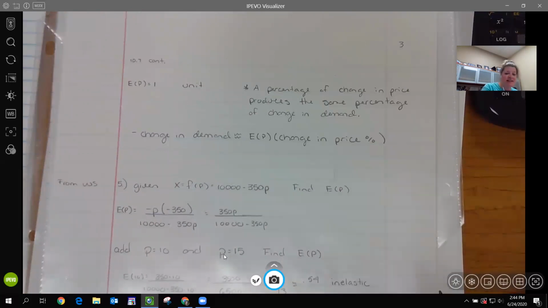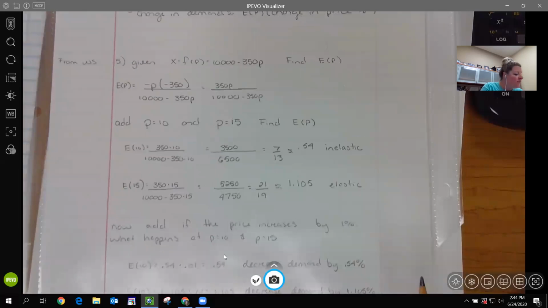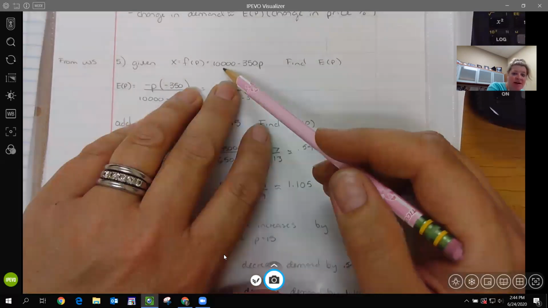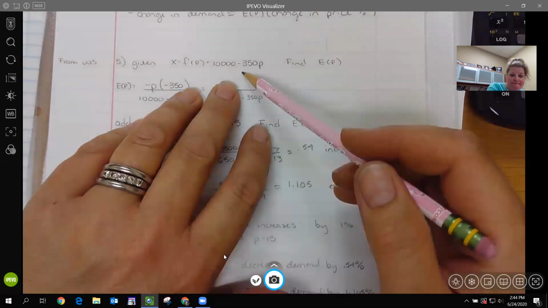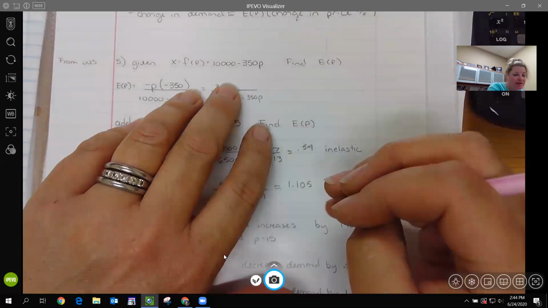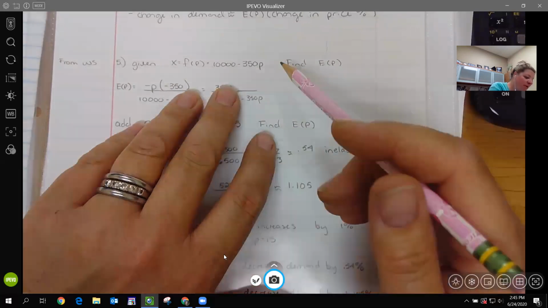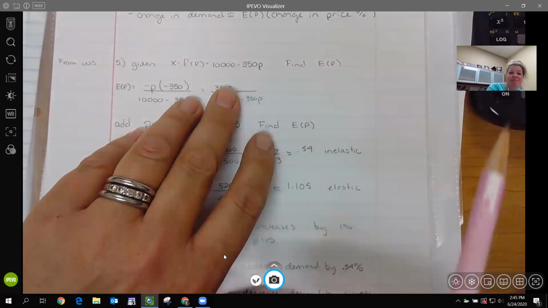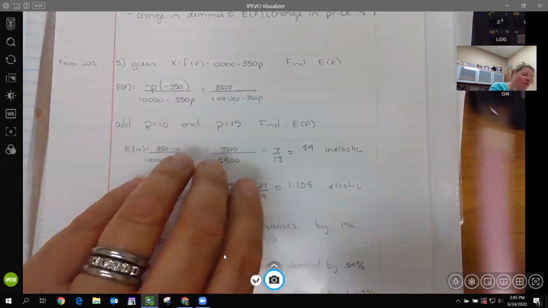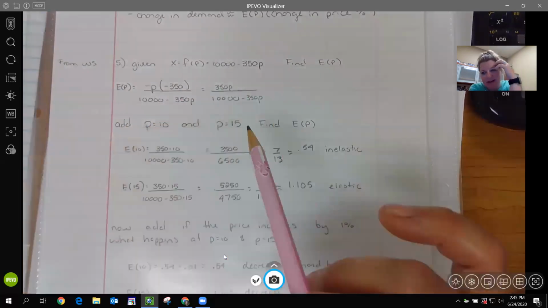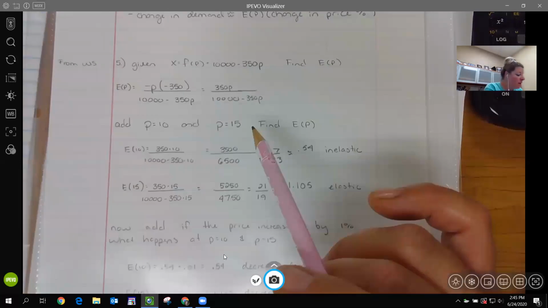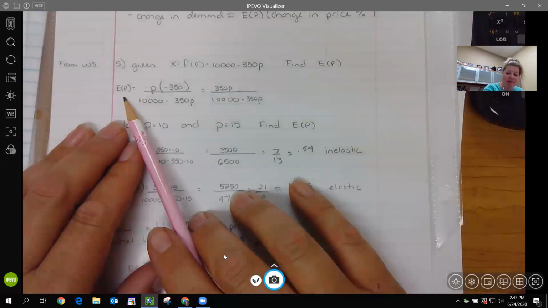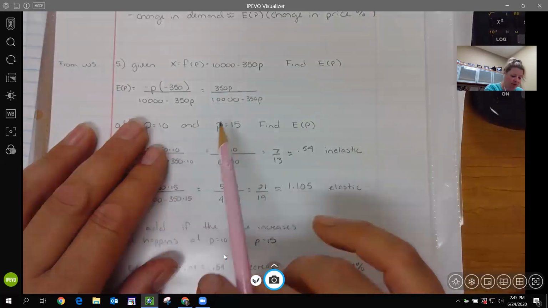All right, so you can see my next example here. What if I'm given this function in terms of price and it says 10,000 minus 350 times P? Anyway, the formula has some meaning, but this one I randomly just picked from the note sheet. So what we're going to do is start with finding that EFP. Quite a bit of your homework is finding just this formula, going no further.